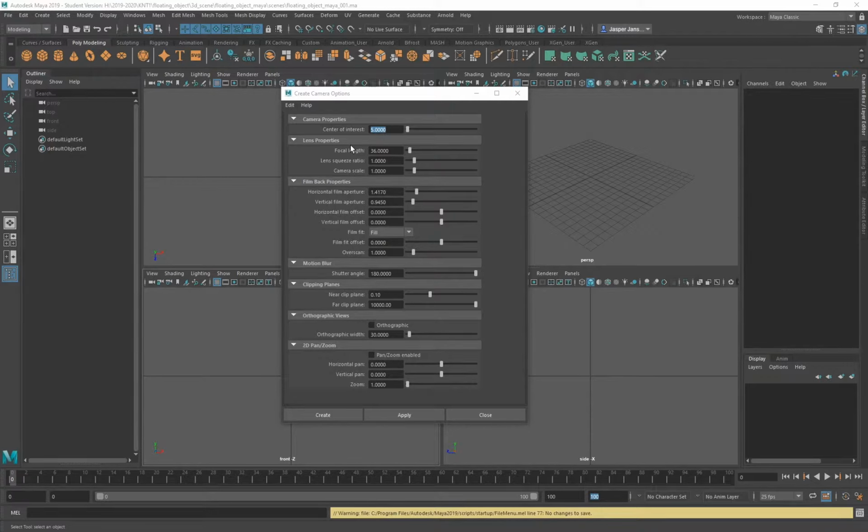On the other hand, of course, we have our focal length, and the focal length is just the property of the lens of how wide or how tele our image appears. But this is always in conjunction with the film back. In this case, because we've recorded our own footage, we know with which camera we recorded the footage. We know the focal length and we know the film back. So we need to match these two settings to that same camera that we filmed with.